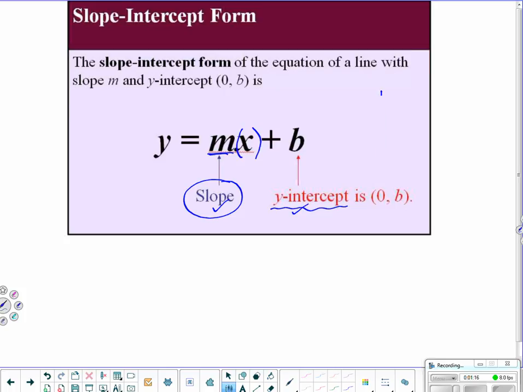That y-intercept, if it's intercepting the y-axis, then its location is going to be an x value of 0, and then whatever height that b turns out to be. But it always is going to be located with a 0 for x if it's going to land on our y-axis.